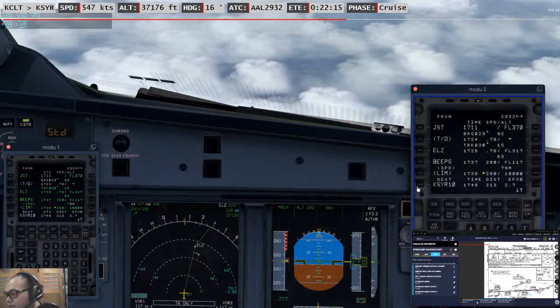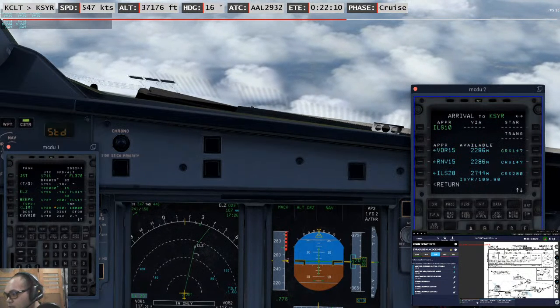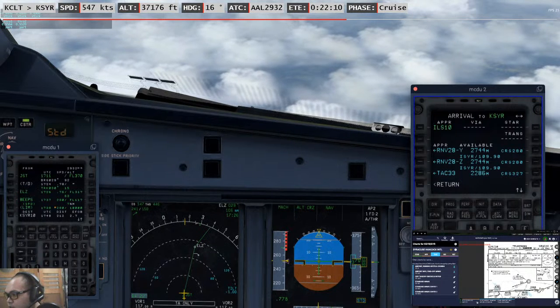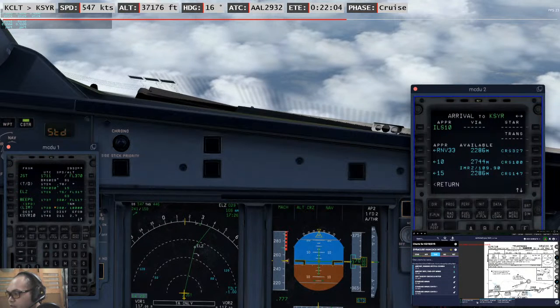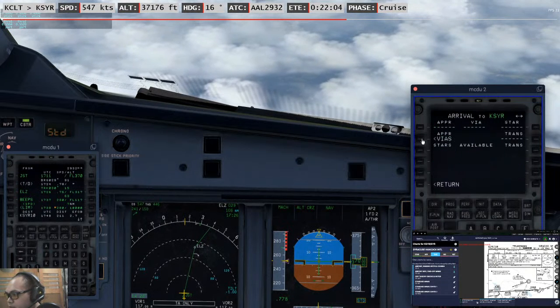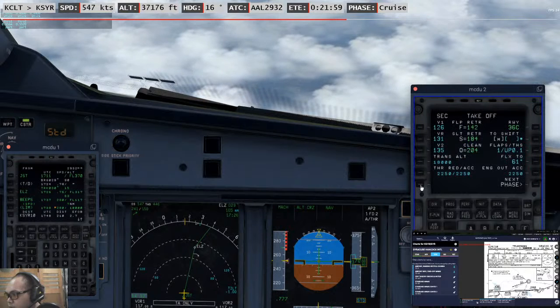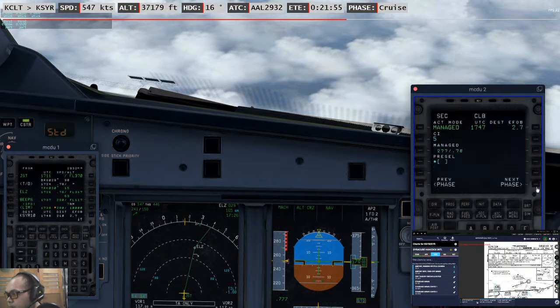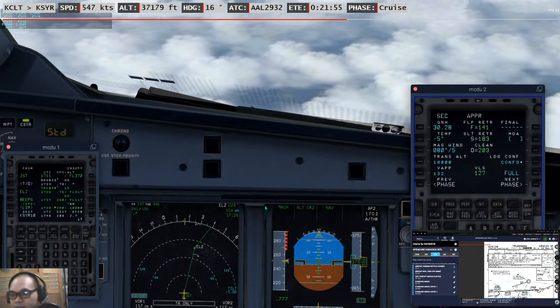Secondary flight plan, so in case we lose navigational capability, I've got a VOR here, no. Visual 10. And final is going to be 500 feet above, so it's going to be 921.